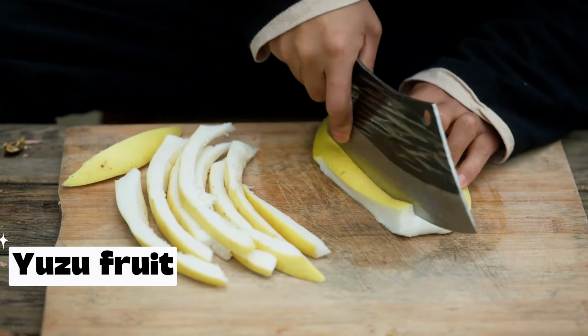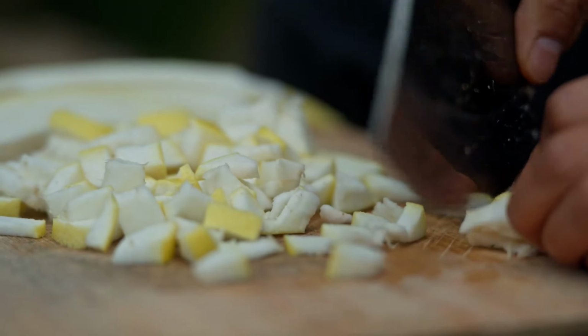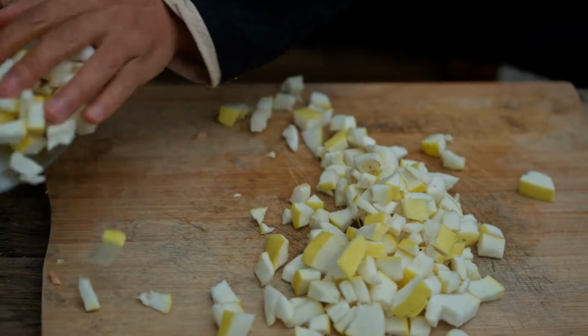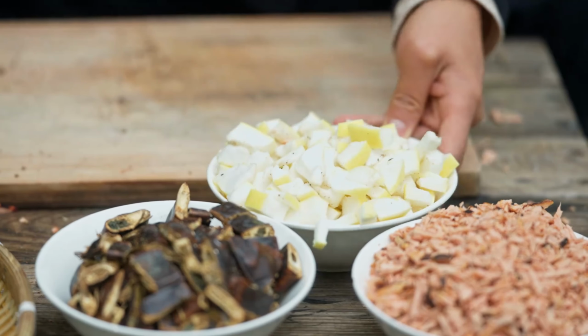Now we take the peels of orange or Yuzu fruit. We also cut them into small pieces and put them in a bowl. Thus, all our herbs are prepared.